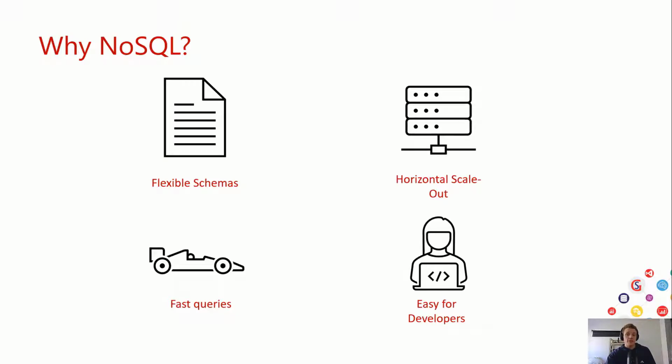It's a lot easier for developers. Some NoSQL databases have data structures that are very similar to the data structures that we'd find in popular programming languages, and this allows us to store our data in the same way as we'd use it within our application code. Now, this may seem very trivial, but this mapping can actually allow us as developers to write less code, leading to faster development time and fewer bugs in our code.